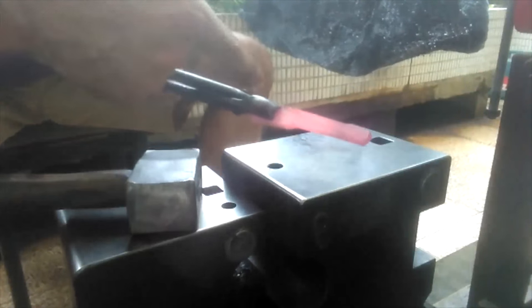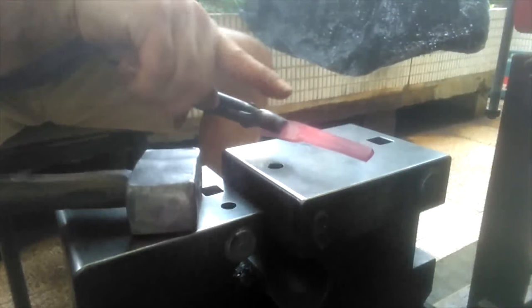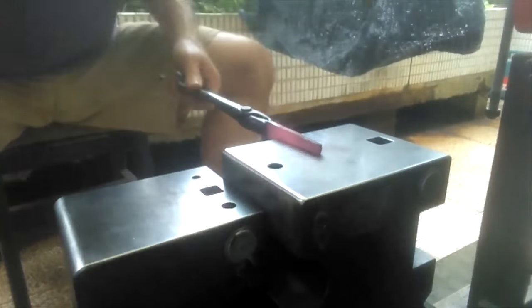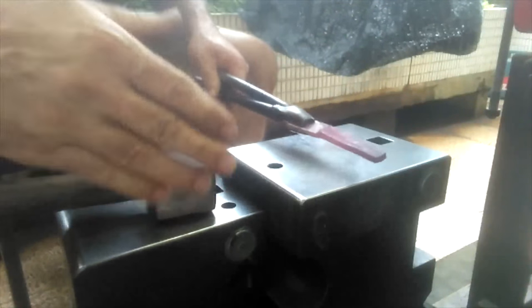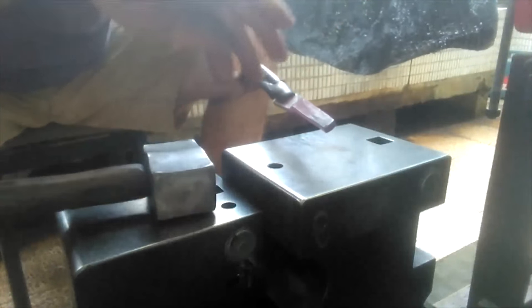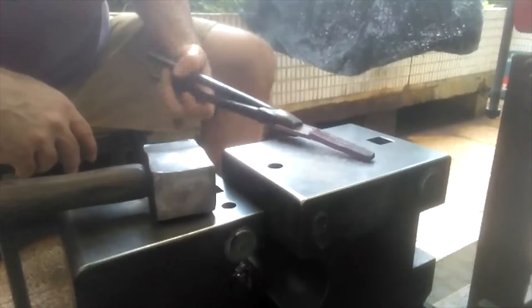Get the tang to maybe bend up a little bit. I don't know. I just always see on straight razors the tang always seems to curve upward a little bit. And that might have something to do with the ergonomics of leaving the blade enough space away from where the tang is so you can hit your face at different angles, I guess.